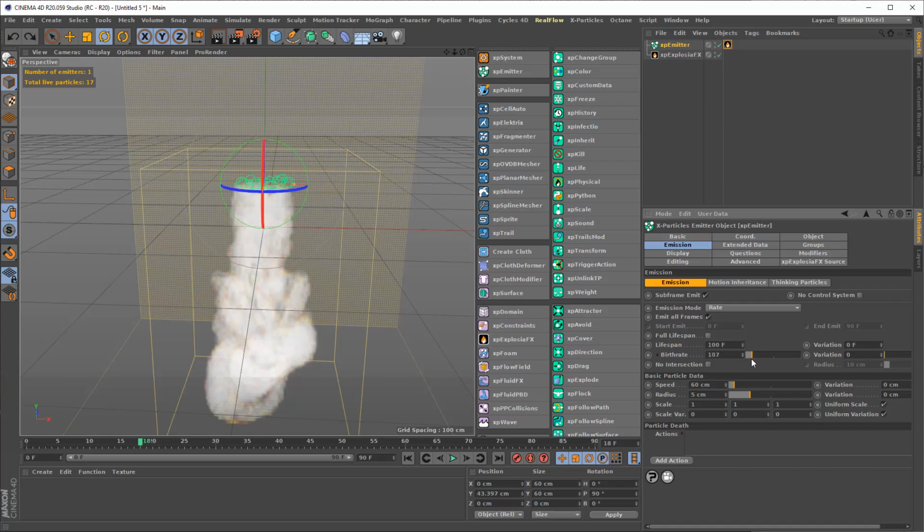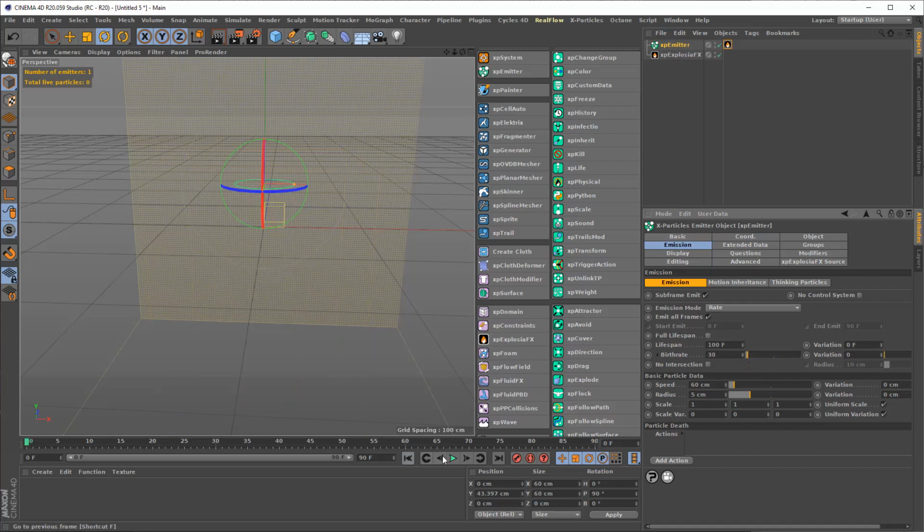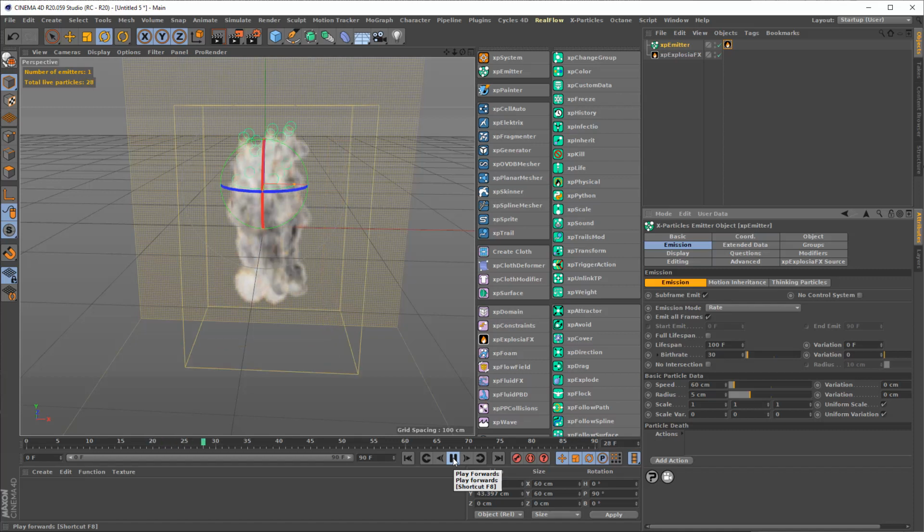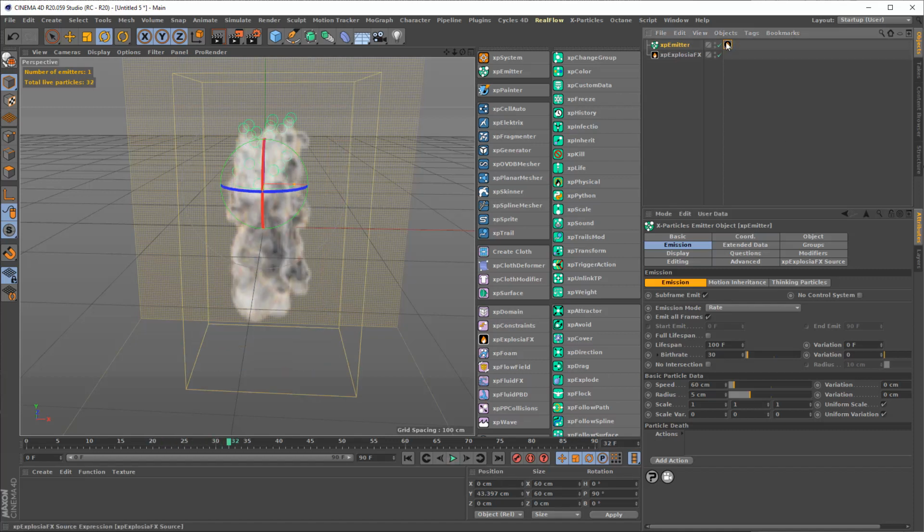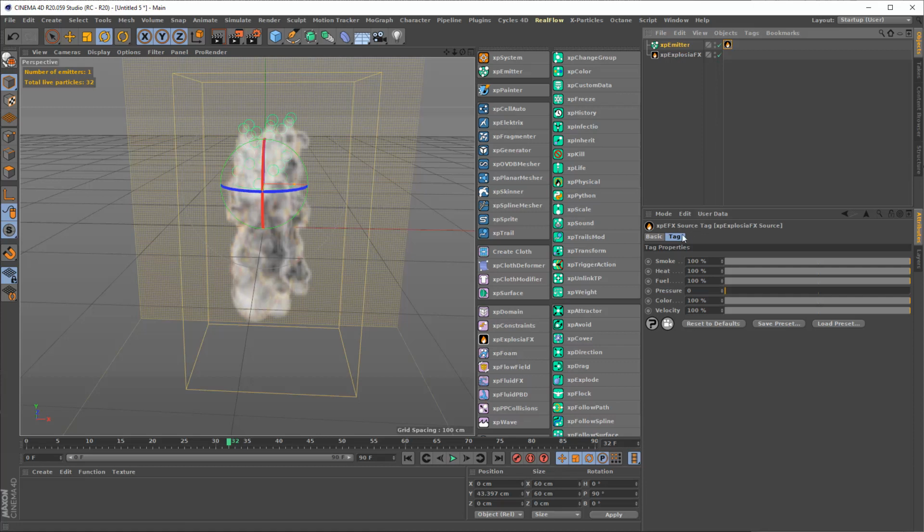Let's have a lower birth rate. Let's turn back to the ExplosiaFX source tag. There's this velocity parameter. I don't know what it is used for, because it is not listed in the user manual.